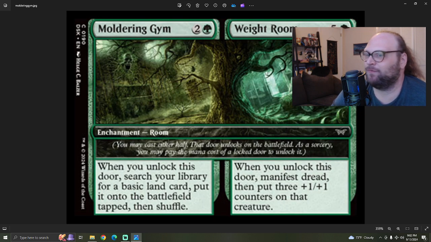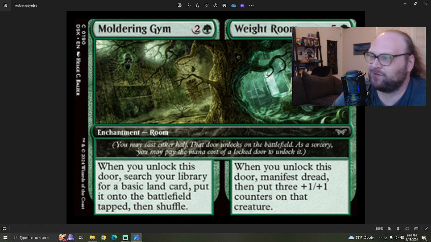Next, though, is Moldering Gem and Weight Room. I have also reviewed this card, along with a couple of the other ones we've talked about. Moldering Gem is 3 mana, 2 and a green for an enchantment. When you unlock this door, search your library for a basic, put it on the battlefield tapped, shuffle up. Weight Room is 6 mana, 5 and a green. When you unlock this door, manifest Dread. Put 3 +1/+1 counters on that guy.